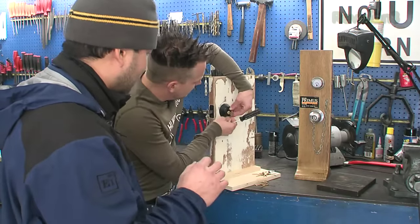Of course. So you can always just get a copy of your key. Okay. So assuming this is your copy, what you want to do is take a file and file them all down to the deepest part, which is usually the beginning of the milling. What kind of file do we want? You'd want to use a round file. Okay. And what's really important when you're creating a bump key is that you keep them exactly aligned where they are, the positioning, what we call the spacing. If the spacing is off and one of these bumps is over too far, it's not going to bump all the tumblers at the same time. So your bump key is not going to be as effective, or maybe not work at all. And you want to keep them all exactly the same as much as you can. So that's the trick of making it.